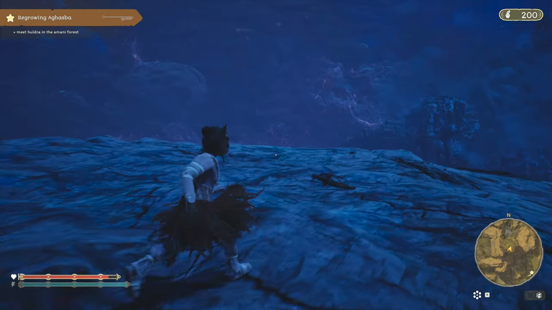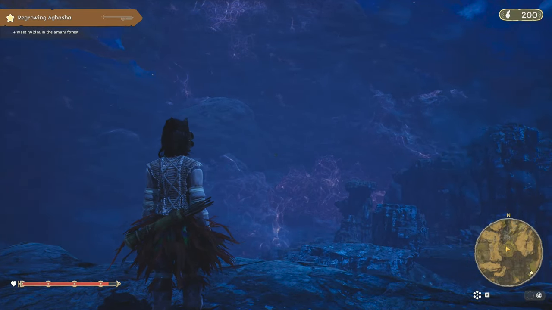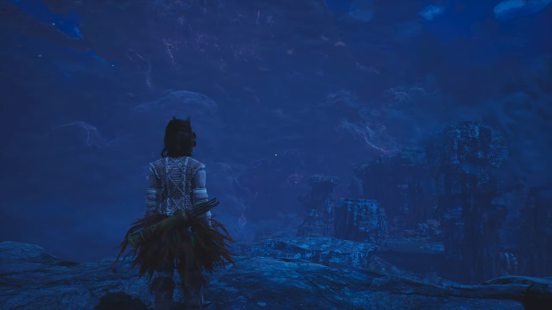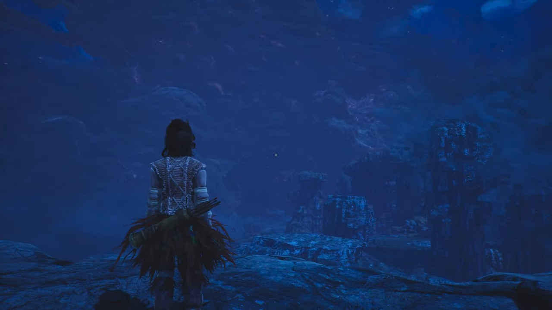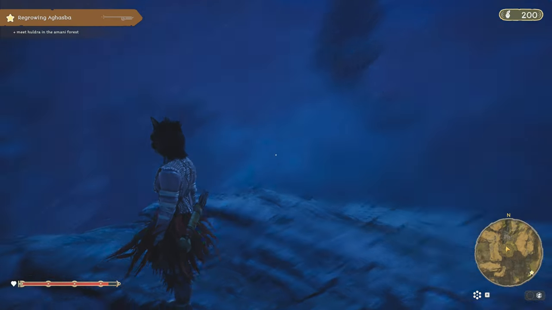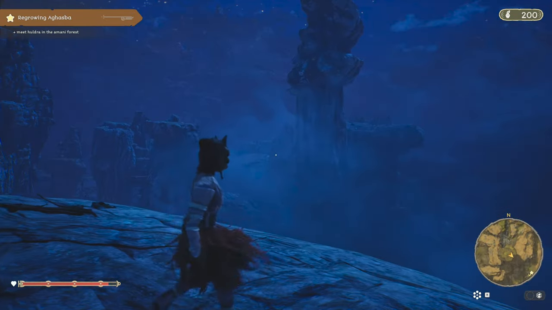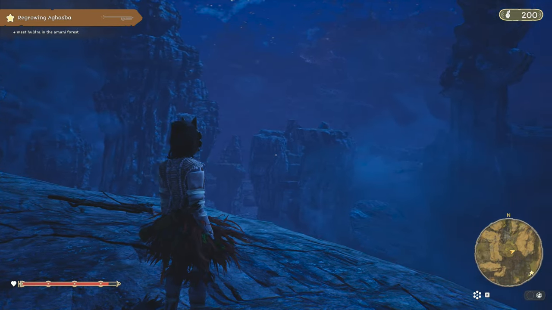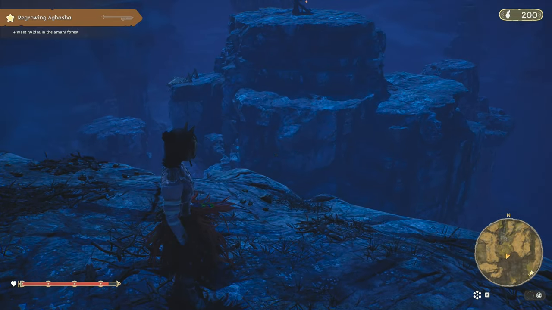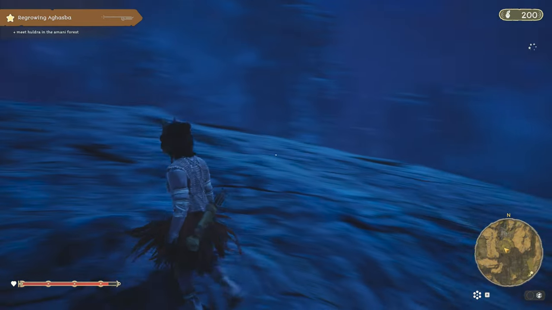Wow, look at this. This is crazy. This almost looks like a stellar fog or something. Just grabbing a screenshot of that. Okay. It's over there. I wonder what's over here. Maybe nothing. So if we could just land on one of those lower ledges, then we can probably make it the rest of the way. Time for a leap of faith.